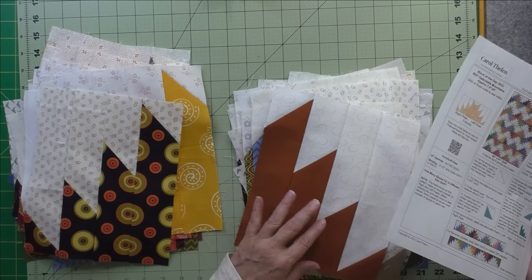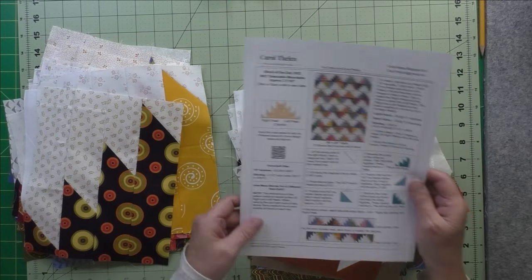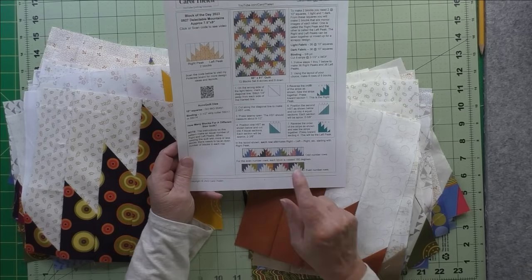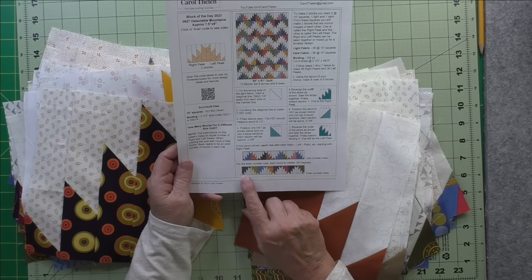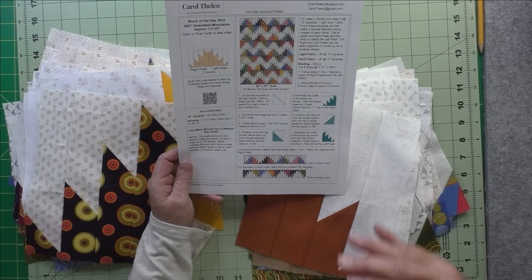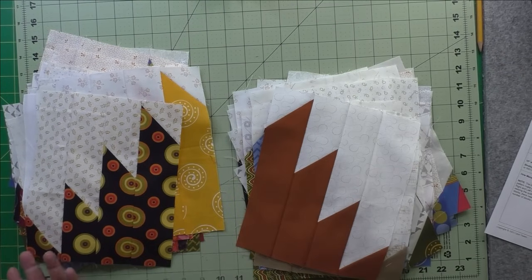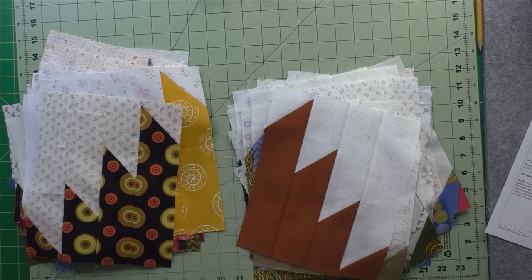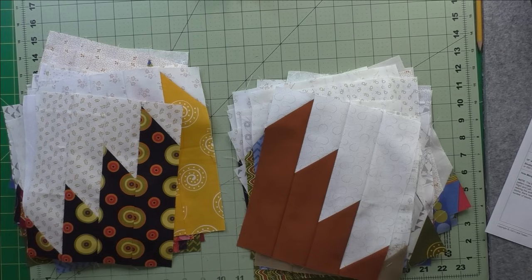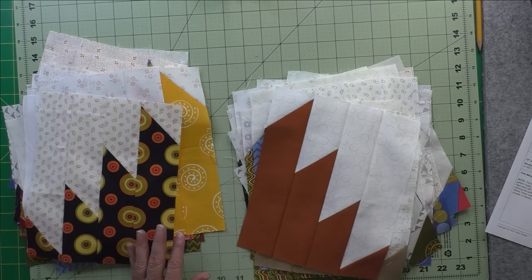Now you're just going to simply repeat that process. Do your odd row first, where you don't rotate the blocks, and do the even row next when you rotate the blocks. And you keep doing that till you have 9 rows down. And as you're putting them up on the design wall, and then as you stand back and look at them, rearrange the blocks if you don't like 2 fabrics next to each other, or however, make sure it looks nice to you before you sew your blocks together.